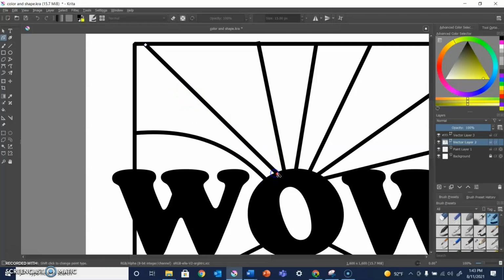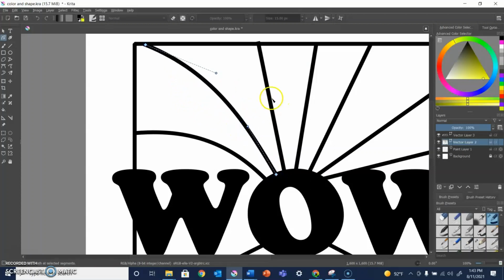If you click kind of on the center, moving that around. And if you don't click on the center, then you're moving them kind of independently. You can move your handles independently to adjust the shape of the curve. So pull on the line itself to adjust.